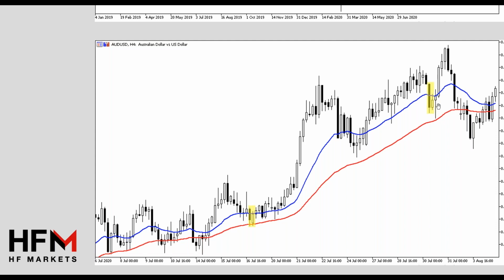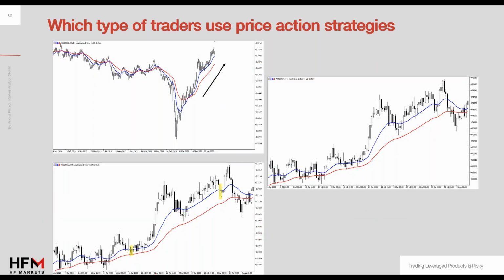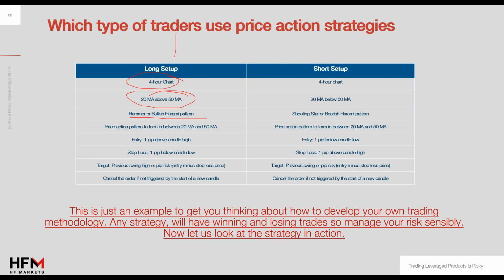we know we are in an overall uptrend, right? In our 4-hour chart, we have identified a harami. So let me take a step backwards. We are in a 4-hour chart, right? We have applied the moving averages, 20 and 50. The 20 is moving above the 50, so that means we are in this long-term setup. So that's checked. 4-hour, 20 above 50, checked. Harami or hammer, checked, because we have spotted one over here.